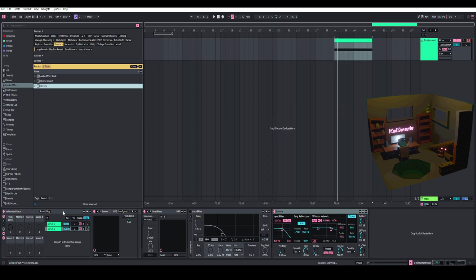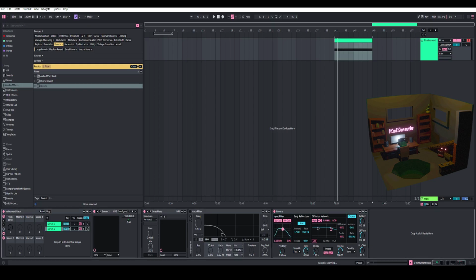And then I'm going to add a reverb, and I'm going to tweak around inside of the reverb. So I think I'm going to turn on low cut for the input filter. Turn the decay up by quite a bit. And the size. Also going to turn up the diffuse. And now I'm going to automate the dry wet.